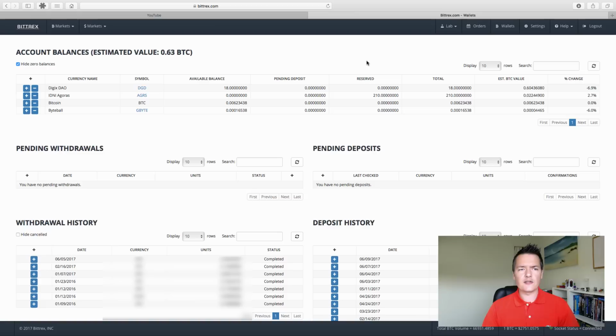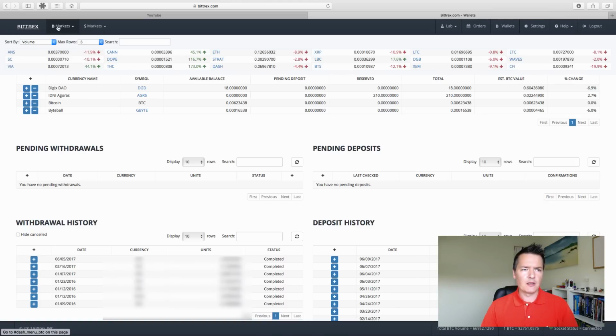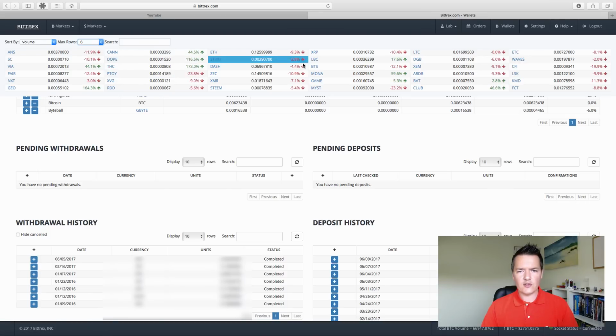What I'll show you now is how to use buying and selling on the markets. On Bittrex, you have two main markets. One is a US dollar Tether market, and there's also a Bitcoin market. So I'm going to be showing you the Bitcoin market. So if you click that, you'll get a drop-down box, and it'll show you, depending on how you have it configured. At the moment, I've got it sorted by volume and free rows. We can show you some of the other coins that are supported.